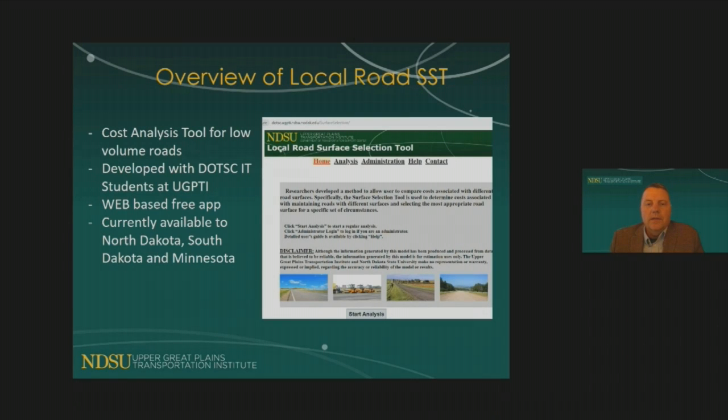South Dakota had the original tool, which is just a spreadsheet that figured in costs and this information, and they actually wanted to work with us to update the tool and bring it into the web-based environment and update the costs and things in it. So that's what we did, and that's where it started. So any state can probably use it, but they would just have to pick one of the counties from within these states to use as an example to start.